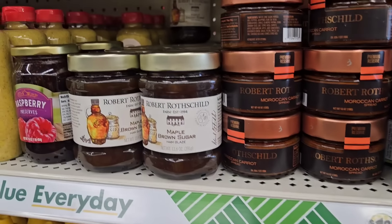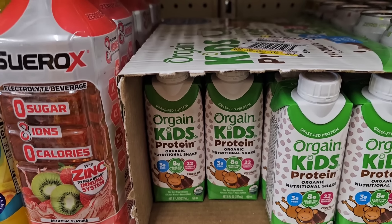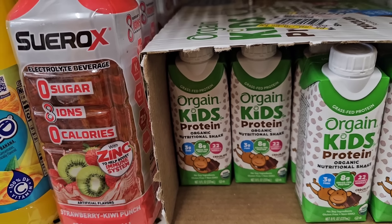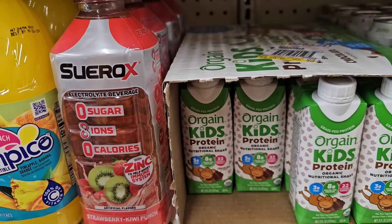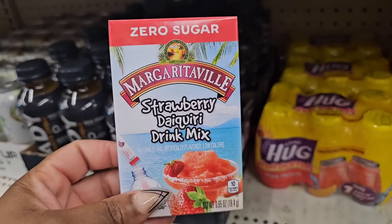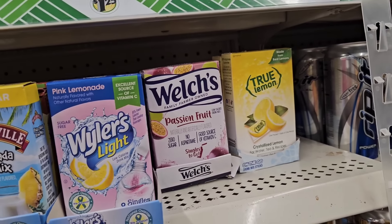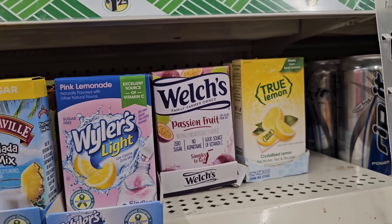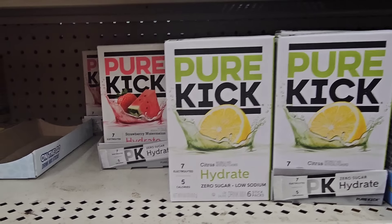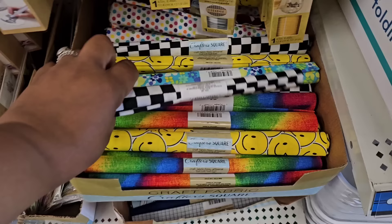Also seeing the Organics kids protein shakes at this location. I was questioning if it was a good deal at $1.25 per shake, but somebody said these are expensive and that actually is a good deal — it has vitamins and minerals. This location also has the strawberry daiquiri drink mix along with the pina colada. They restocked the True Lemon, which is really good — you can use it for water, cooking, anything that needs lemon; it's dehydrated lemon. They have Pure Quick — I'm not a fan of the citrus but I like the strawberry watermelon.